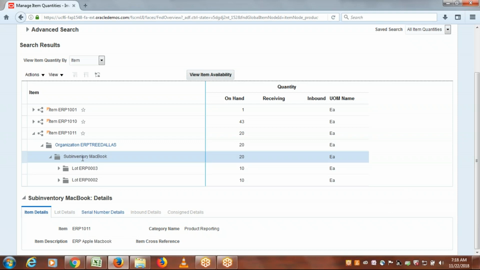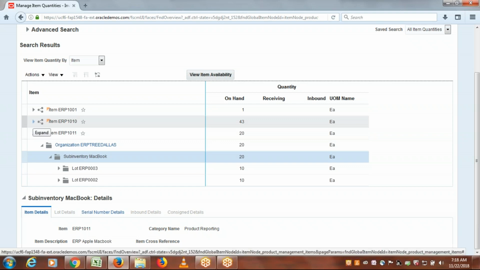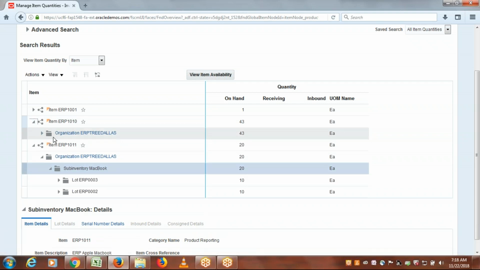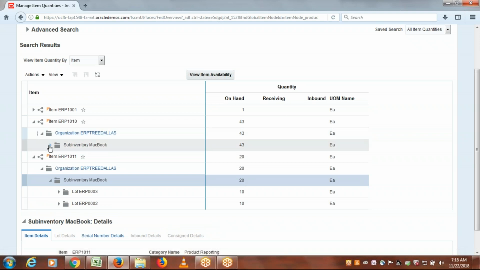This is how it works. Otherwise, if you don't have lot control, if you go with this item, expand this item, expand organization, within this item, the quantity we have, but those are not classified into different lots. Since we are using lot control for this item, for the same item total quantity we have 20.